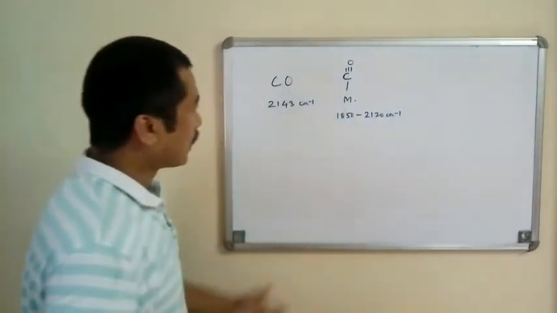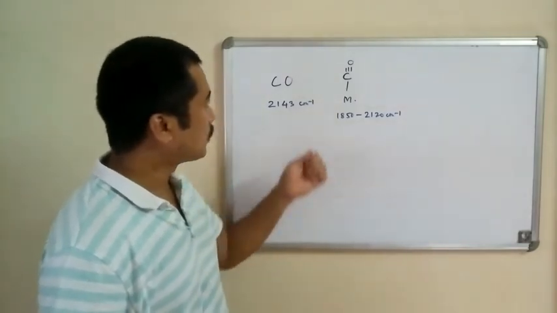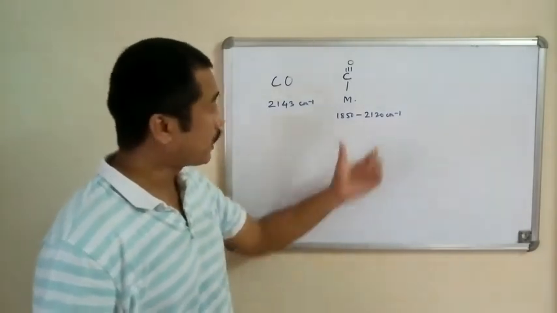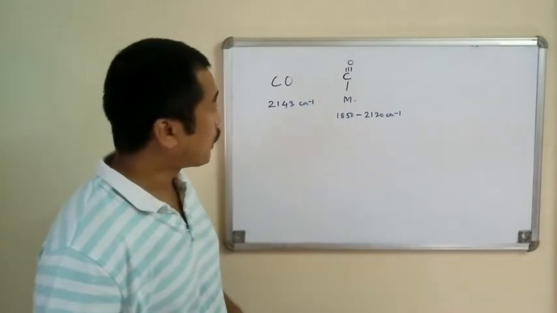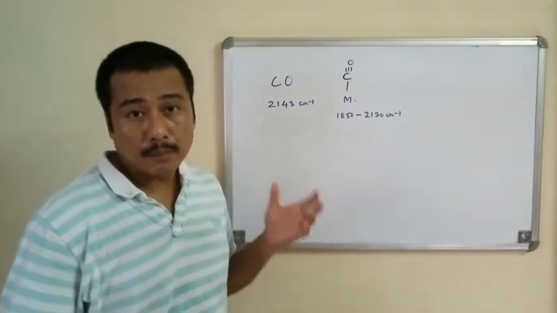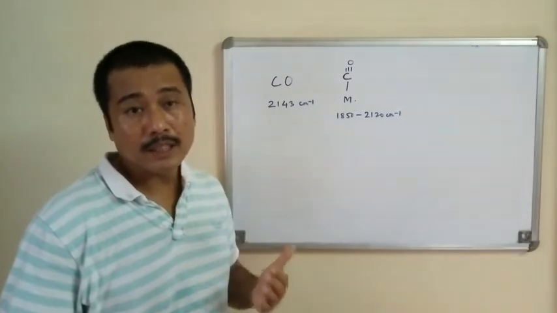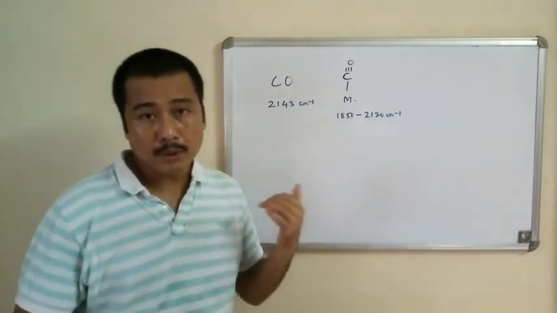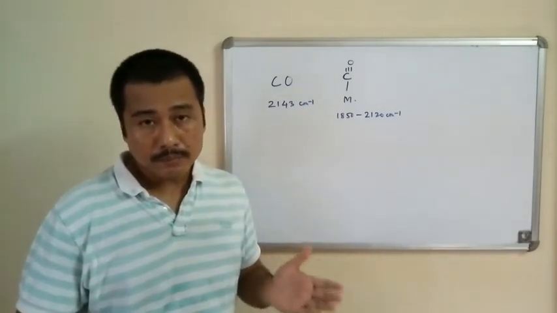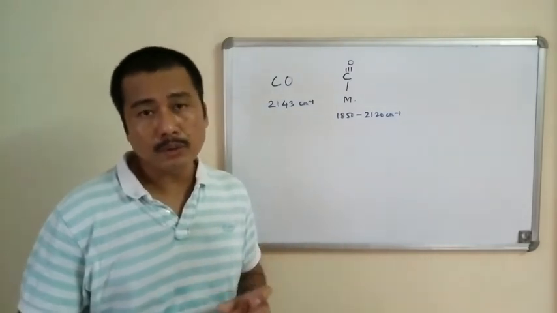centimeter inverse. Now, the reason why in some complexes you see the CO stretching vibration for a terminal binding mode at lower wave number, while in some cases it appears at higher wave number, is the extent of pi back donation. In metal carbonyl complexes where the metal is electron deficient, it is going to be less. So the amount of electron density transferred from the metal to the carbon monoxide pi star 2p is going to be less, and that is why the CO bond order will not decrease very substantially, and the CO stretching vibration is going to appear at higher wave number.